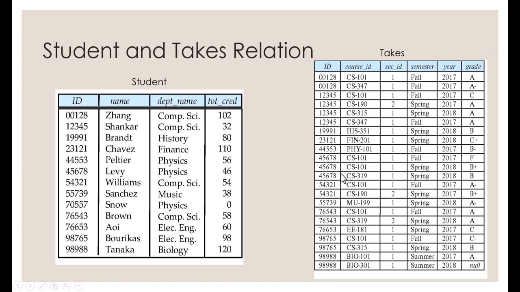Okay, so if you were to take a natural join between student and takes, it's only going to return, for example, if you're looking at the first row on this last name saying ID 00128, it's going to see if there's a matching ID in this takes table, and we can see that these first 2 rows are actually a match, so it'll return this row with this course ID, section, semester, year, and grade, and it's also going to return this ID saying computer science 102 with this course ID, section, semester, year, and grade.